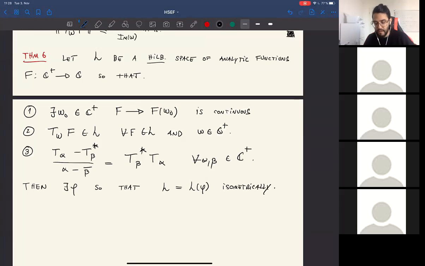Okay. And they are not just the same as a set, but it has the same structure. So they have the same inner product, which is to say they have the same norm. Okay, so that's the nice thing. Whenever you have a certain space L which has properties that look like they should be an L phi, then the answer is that yes, it is an L phi.